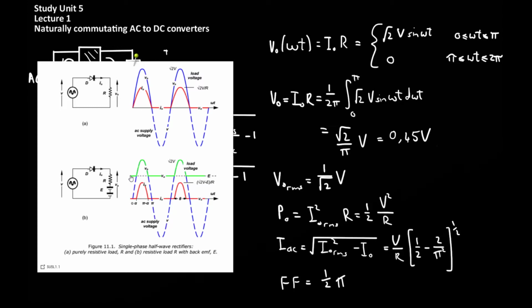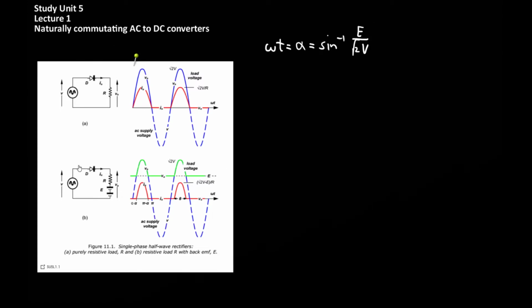Graphically, it's quite easy to see what the presence of the EMF does to the load current, but it does complicate the math somewhat. As mentioned, the diode only starts to conduct once the input voltage is higher than the EMF voltage, and this happens at the point alpha, which is simply defined as the arc sine of the EMF voltage divided by square root of 2 multiplied by V, which is just this point here. For an AC signal with frequency 2 pi, conduction stops at pi minus alpha, which is this point over here. So the diode stops conducting when omega t is equal to pi minus alpha.